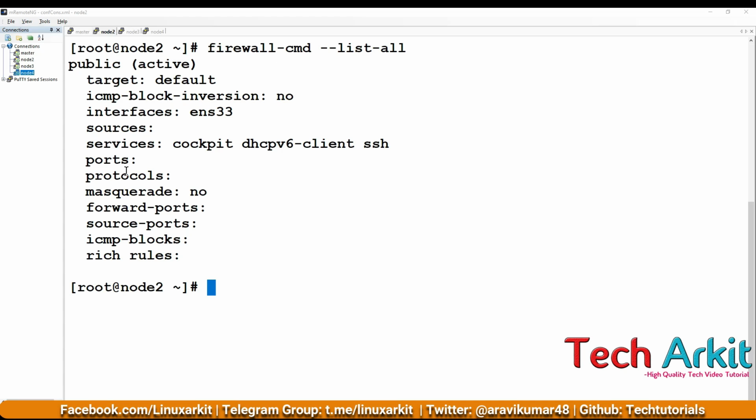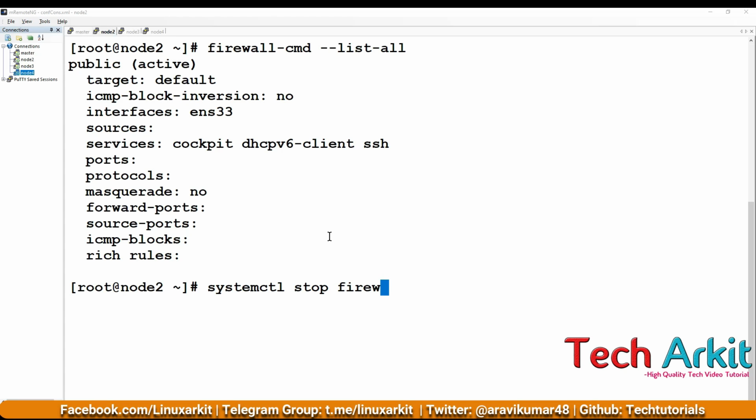The firewall is running, but we do not have any rule here. So in the playbook we have to add that rule, to allow the HTTP protocol.